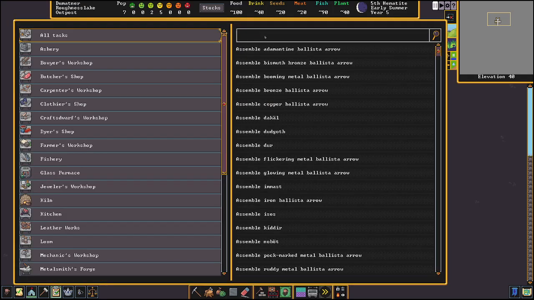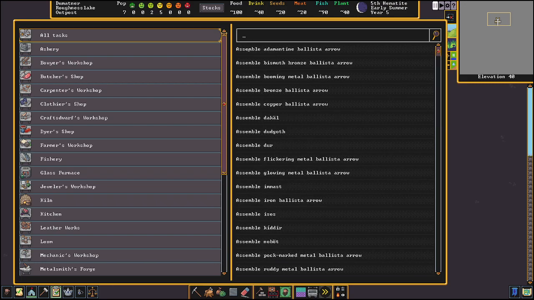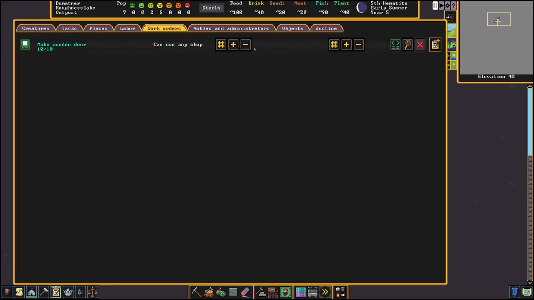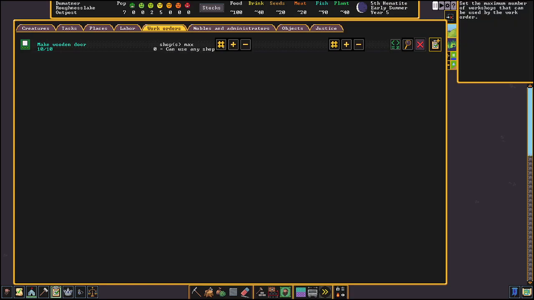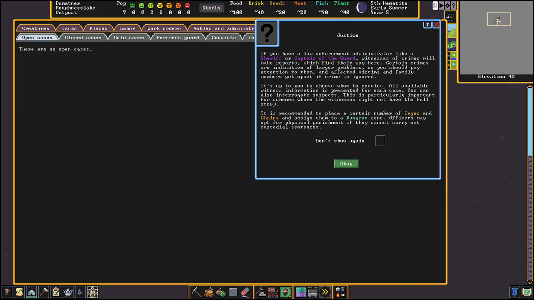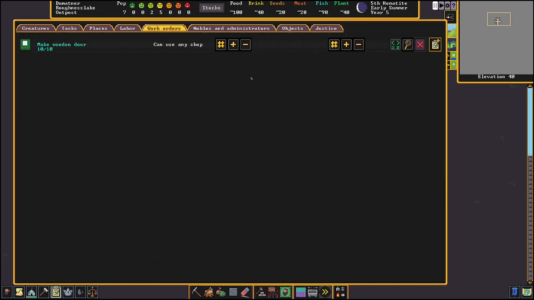And now what I can do is things like door, make wooden door. And then I can say, make me. No, that's not what I want. That's not what I want. Oh wait. Work orders, there we go. Make. Say make 6 doors.